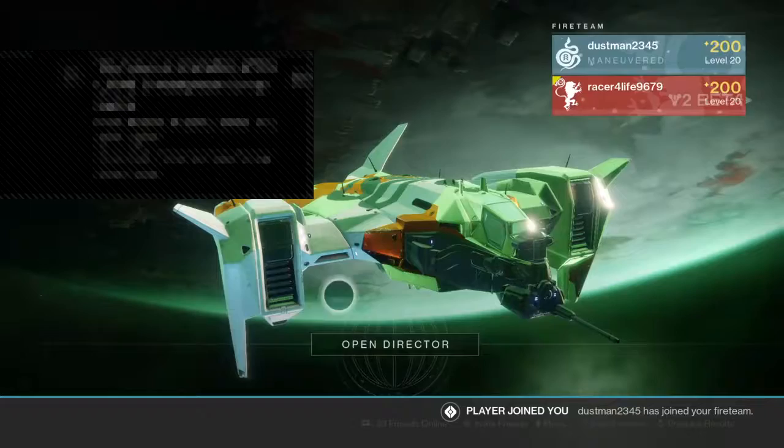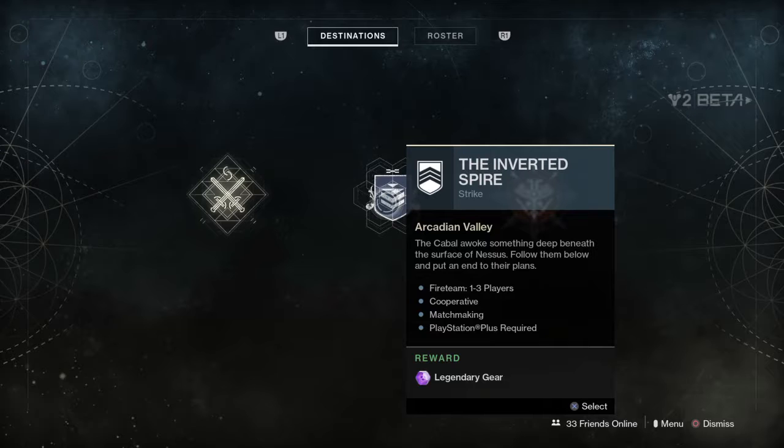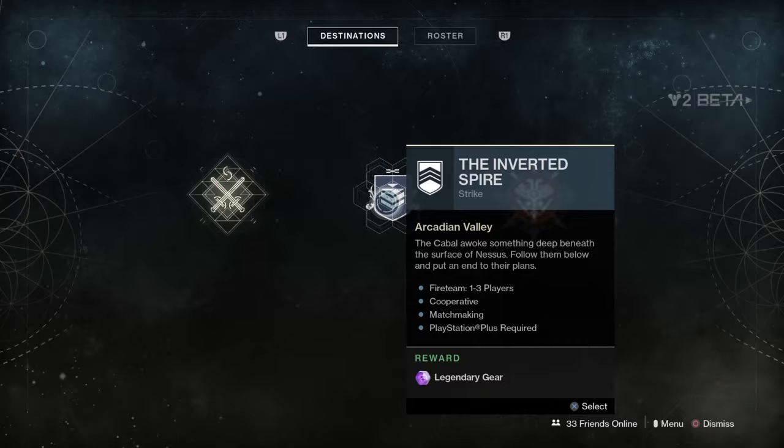I want to see your ship. Oh, what? Mine looks pretty cool. I know, it's pretty nice. I like it. Leave my ship alone. Okay, you ready to do this? Okay, we're starting.